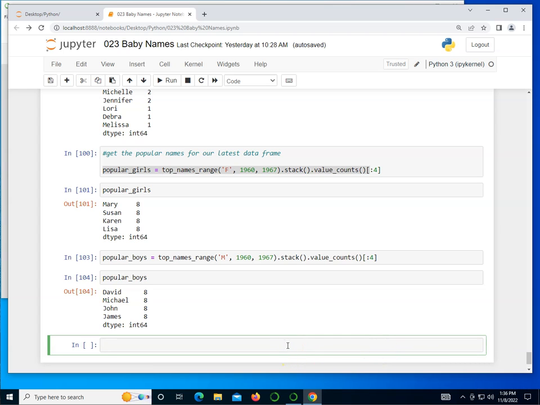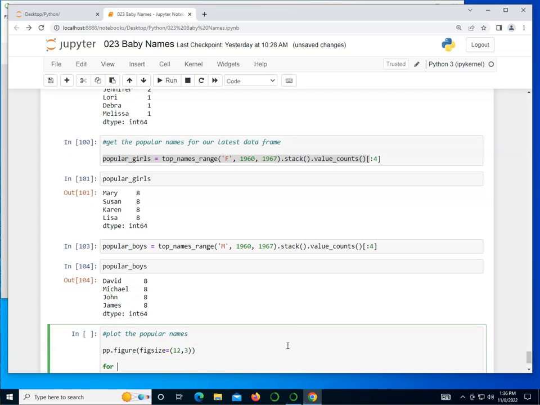Let's go ahead and plot the popular names. So I'm going to start by calling on matplotlib and call the figure method, which, as you recall, has multiple options in it, but we're using fixed size here, which takes a tuple, and I'm going to again make it long and wide and short, I should say.